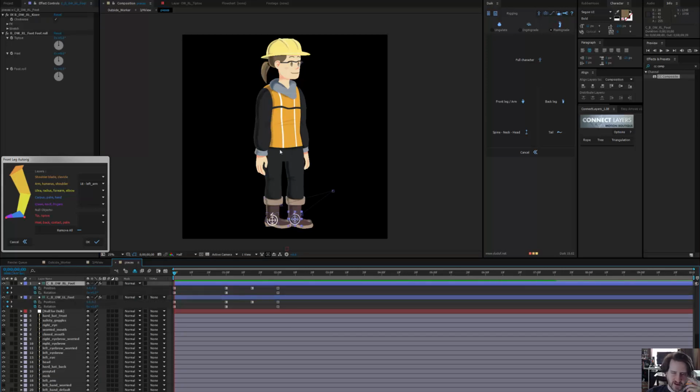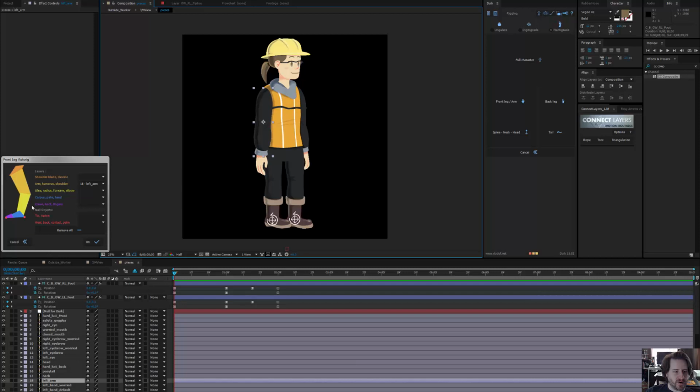So hopefully we'll just have little rigs up here. All right, so our arm. I don't think we're going to have the null objects for the hands. I think we're just doing this bone and this bone.